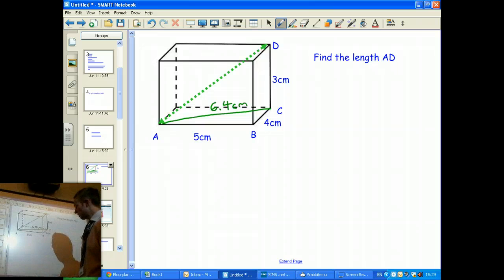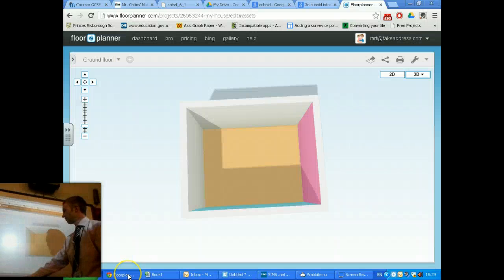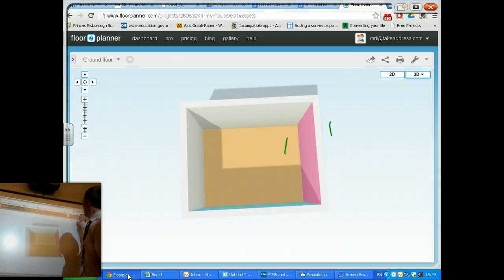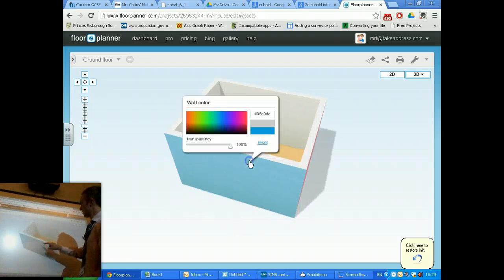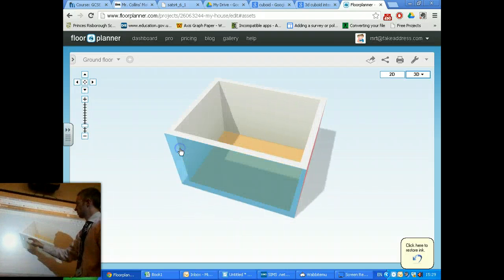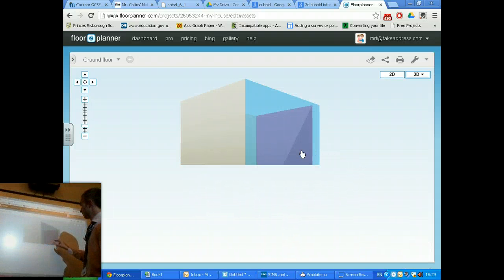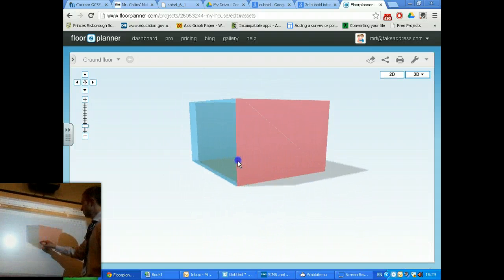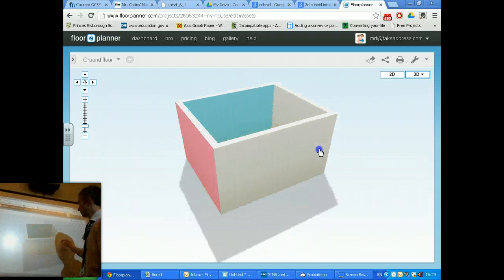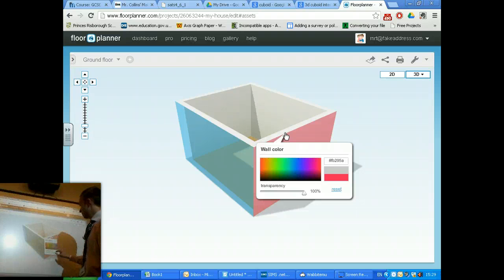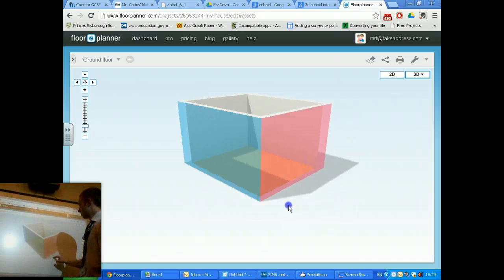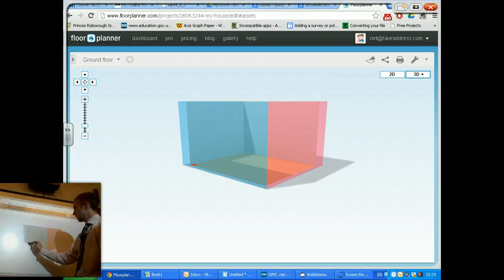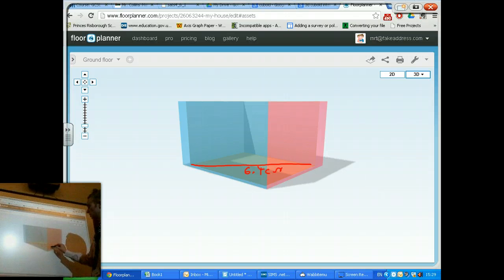Okay, so now hopefully we can see another right angle triangle. I'll go back onto here, and what we're going to do is just get rid of this wall here, and same to this one here. We just get rid of that. Now hopefully we can see that this is our problem here, and we found already that this length along here was 6.4 centimeters. I know that this one here is already 3 centimeters, and all I'm trying to find now is this length from down here to up here.